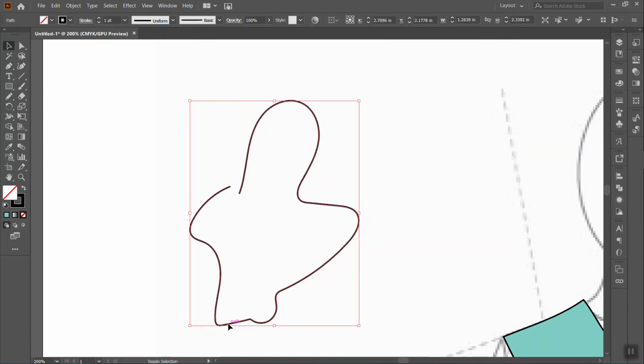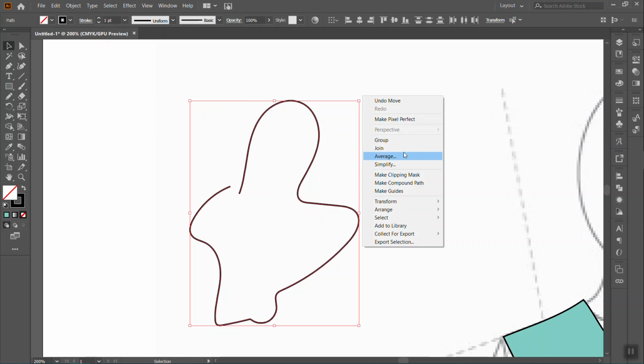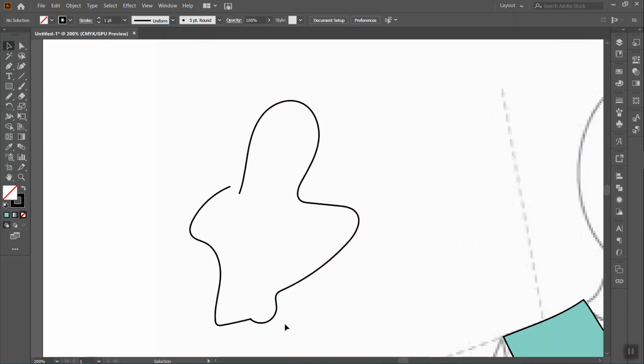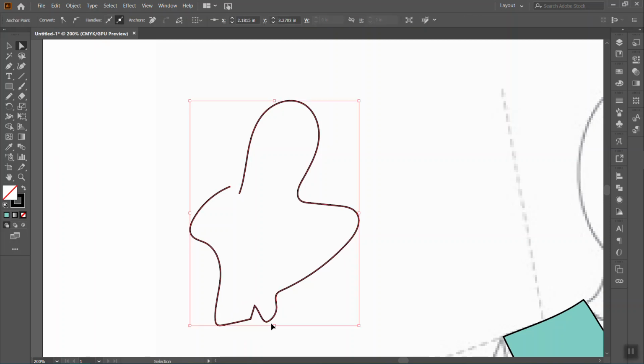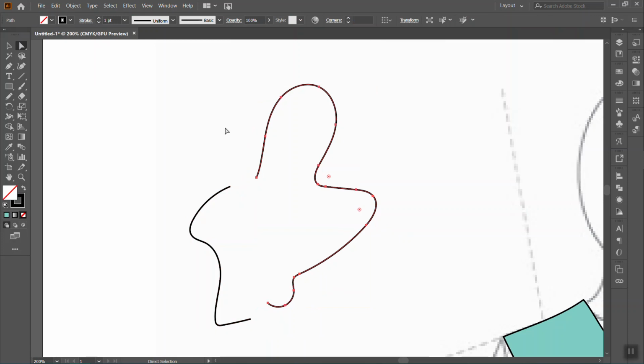It would always join them with a solid black line, and it also decides which ends to join randomly based on which ones are closer. Right, so there's like this extra anchor point in there now. So joining with the white selection tool is much superior. I'm going to hit Control Z until we have our two shapes.